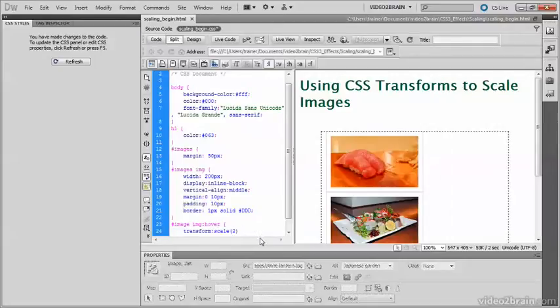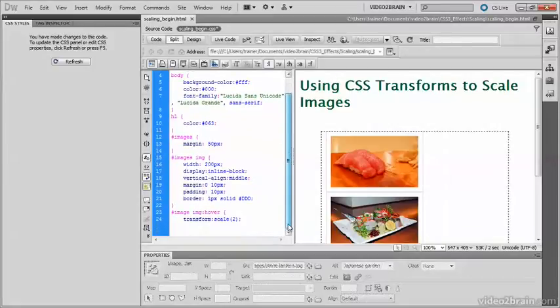Now, unfortunately, the transform property isn't yet fully supported by all browsers, so what you need to do is add the vendor-specific prefixes for every browser. That's for Firefox, Internet Explorer, Opera, and the WebKit browsers. So I need to copy that and paste it 4 times.